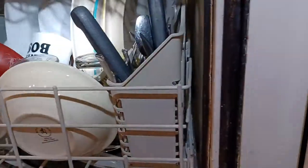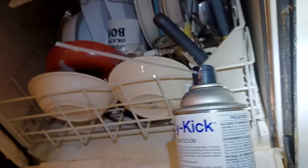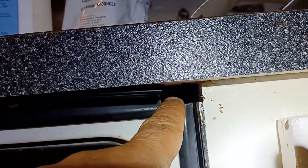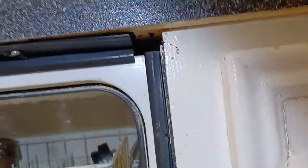What you want to do is right here, use that nozzle. Use this and put your nozzle there and shoot inside the cavity. That's a good place for them to hide. Here's another one. Shoot in there some poison.